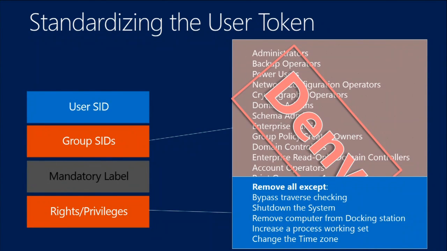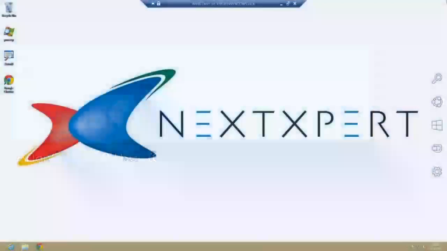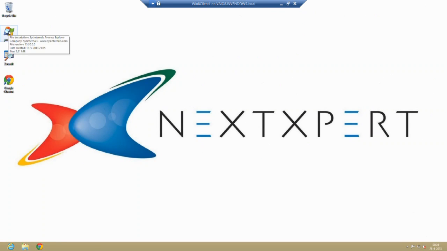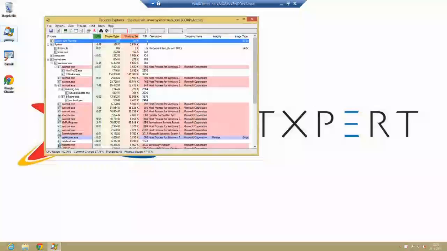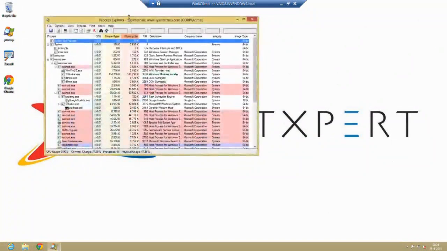So, let's have a look. You can actually see very well how this works if I'm able to log on to my system. Here I am, logged on as a member of many administrative groups on my system, and I will use Process Explorer to view what's going on with the processes that I start now. This is Process Explorer. I will first elevate Process Explorer to make sure that I can see everything. With the admin rights? Yes.